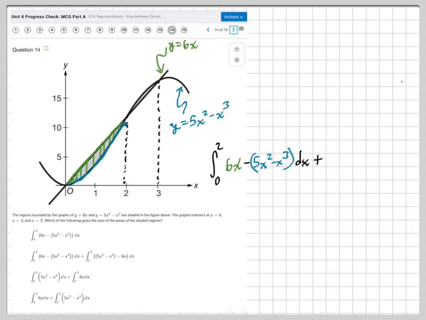The top curve changes. Okay, the top curve is now the blue one. So we go to top curve, the area underneath the top curve minus the area of the bottom curve, which will give us the region that we want. So we're going to go from 2 to 3. We have top curve is the blue one now. And then we're going to subtract the bottom curve, which is now the green one. And then let's get going on it.